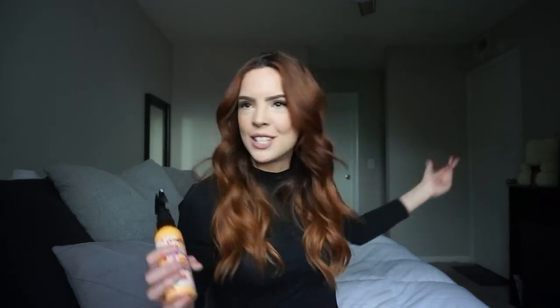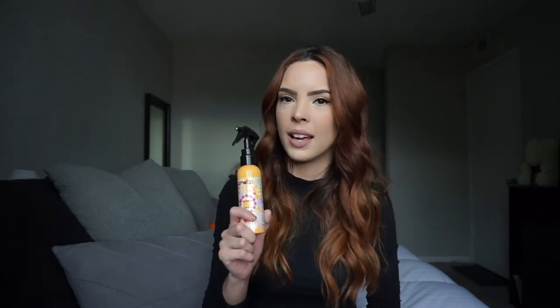Last but certainly not least — and I know I said the last one was my favorite but this one is my favorite — I recommend this to literally every single client and all of my friends. It's like the best product that I have ever come across. It is a little pricey, but it's definitely worth it. It is the Amika The Wizard. This is a detangling primer, it's a heat protectant, it's an oil — it's like all-in-one, perfect product. It gives the perfect amount of slip to the hair but it doesn't weigh it down. It prevents breakage with a priming spray that heat protects, softens, reduces blow-dry time, and untangles any knot you get into.